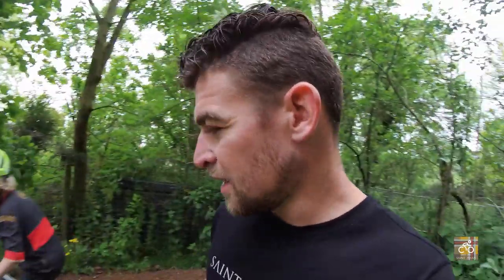He's gotten so good with his bike control. Our daughter didn't even know how to ride a bike until lockdown started — she was five and a half when she finally decided to learn, and they just progress so quickly with this sort of thing. It's really cool and it's good for her.